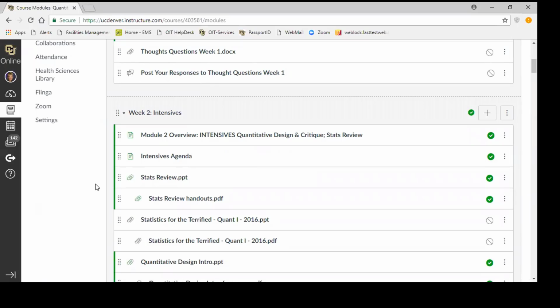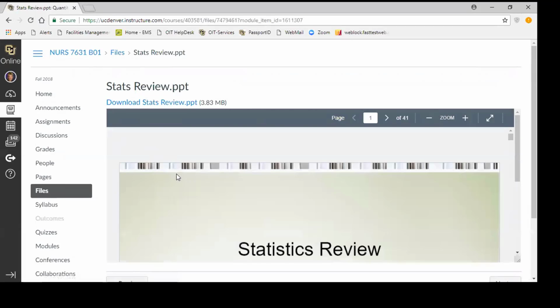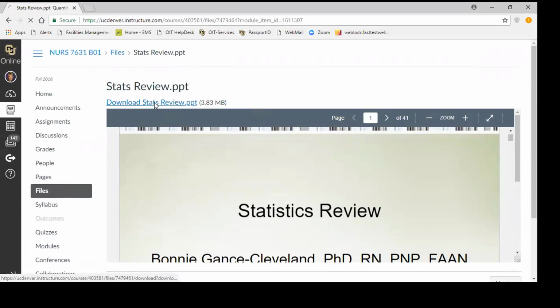And so the next thing we have that we're going to do today is just this little bit of stats review. So I'm going to jump into that, and feel free to stop me at any point along the way. And I think I will try to pull this up.